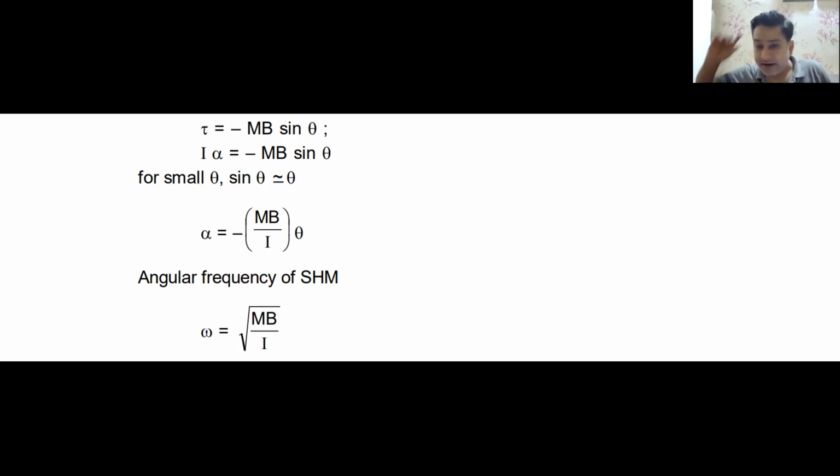Yes, sir. And if it is in stable equilibrium and you give it a small turn through a small angle theta, it will oscillate simple harmonically. Yes or no? Yes, sir. You must know the value of this omega, root of mB by I. Yes or no? Yes, sir. And if it is an electric dipole, it will be root of pE by I. Yes or no? Yes, sir. So you can do a question based on this. And here comes the question.